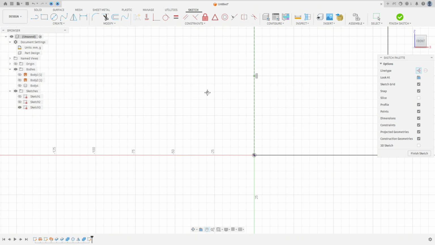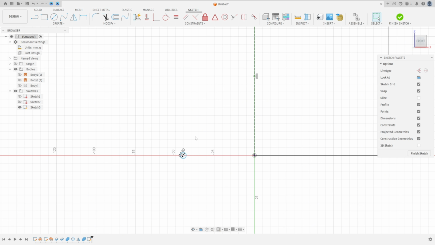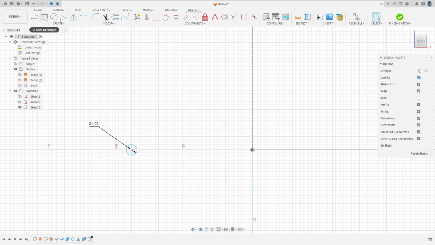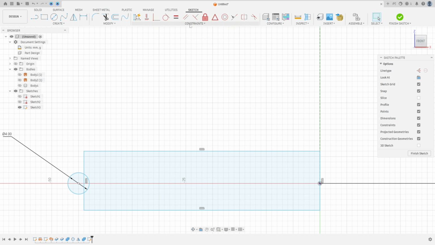Okay. And now here, select the circle again. Make a circle here with 4 millimeters of diameter. Remove the construction geometry. And here you can select a 2-point rectangle. Make a rectangle here. And go to constraints, select the midpoint, select this line and this point here.